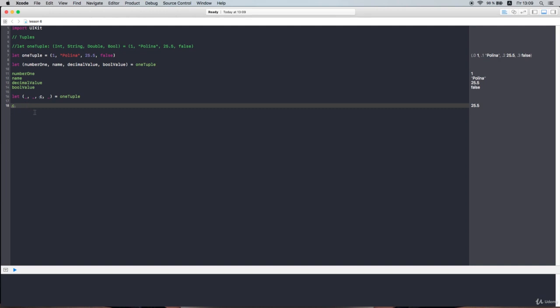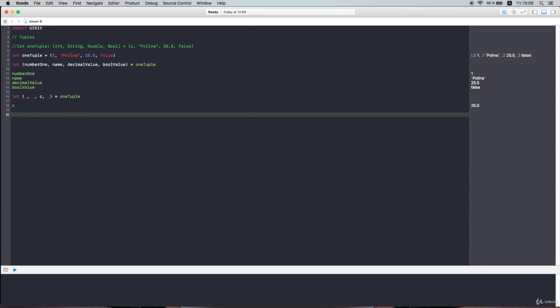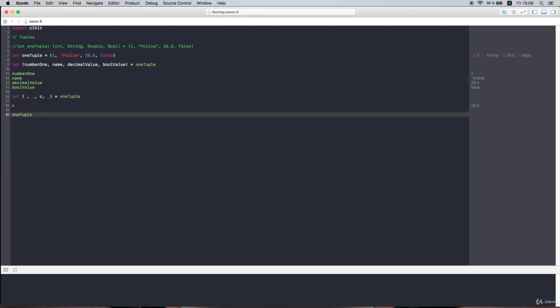Also, from previous lessons, we have to remember that in an array, all the data are at indexes from 0 to 1 to 2 to 3 to infinity. And here, just don't confuse it with the array. Access to tuple elements is done through a dot.